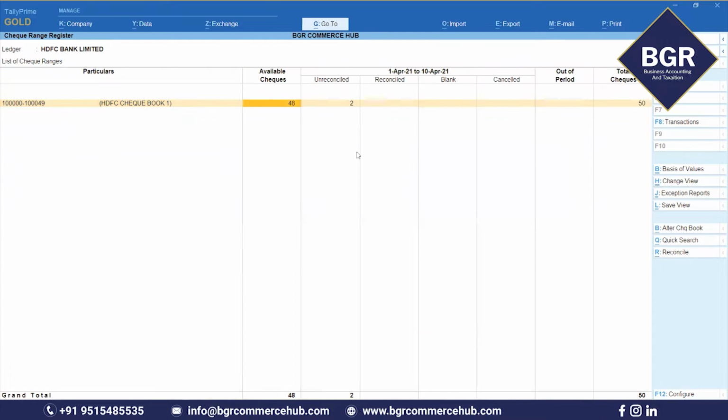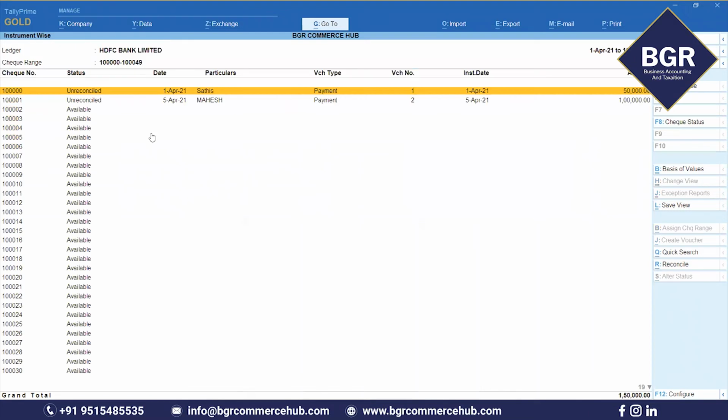First of all, I want to see the 2 checks, to which persons I issued them. Then go to this entire checkbook, and you can get the total picture here. See, 2 checks you already used. The first check, number 1 lakh, was given to Satish.